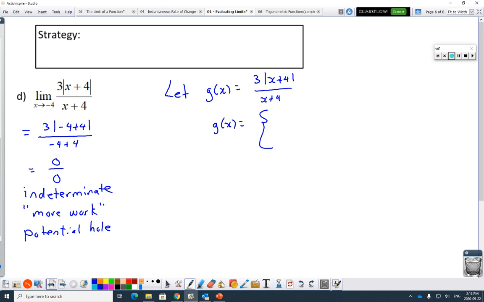So bigger than negative 4, it'll be positive. Less than negative 4, it'll be negative. So that's my breaking point between the two rules. X greater than or equal to negative 4 or x less than negative 4. This greater than or equal to, it actually doesn't matter where you put it, because when it's 0, you don't need a rule. It comes out to be 0, right? Okay.